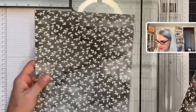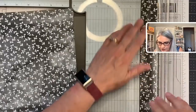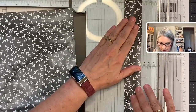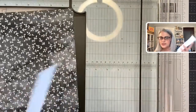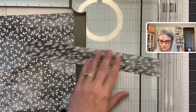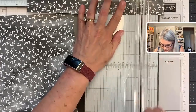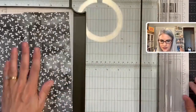So we have this piece, and like I said, this is going to be the belly band, and I want this at 1.5. So, whoops, excuse me. 1.5. So I'm going to cut off. Oh no, it is 1.5. Never mind. Silly me. That's why I cut it that way, so that I didn't have to recut it. I can trim it down to 10 inches though, because we'll have a lot extra if we don't. Okay, so there's our belly band.